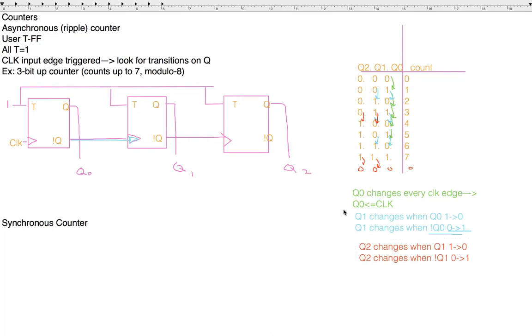Okay, now that we talked about that, we looked at the states. The 3-bit down counter has the T's all connected. The only difference with the 3-bit down counter is that the Q output is connected to the clock, not the Q not. The reason is if you do the state table again, you'll notice that it actually toggles on the positive edge trigger here. And so that's why the Q is connected just to the clock of the next one for the down counter. So that's the nice part of it.